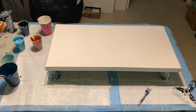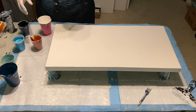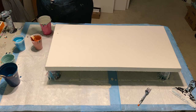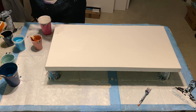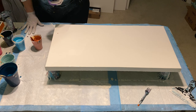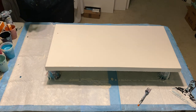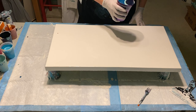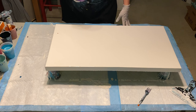Did I even put that lighter one? I don't think I did. Dark. I don't think I can put any more. Who knows? This might not even turn out, so I might have to re-pour it. At least I have enough paint. So let's see here. I'm trying to think how I'm going to do this.